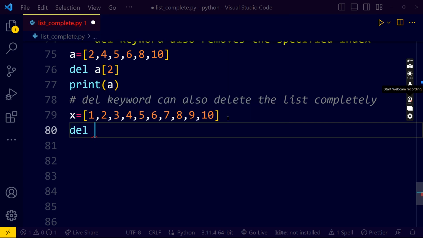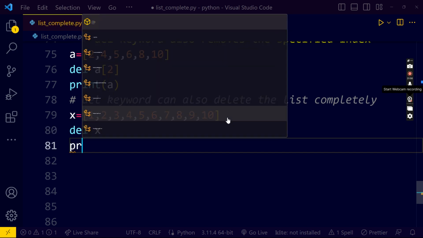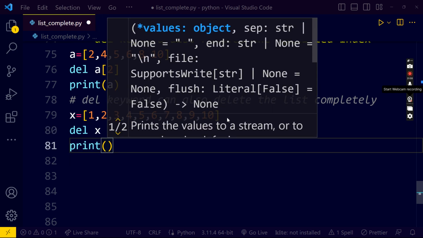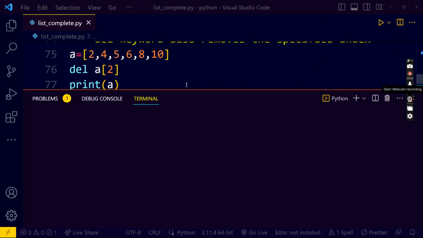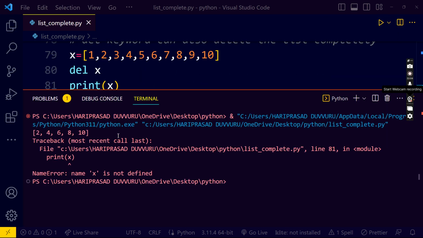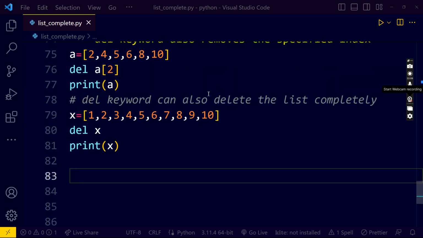So del of x. Yes, the list is gone. See, x is not defined.